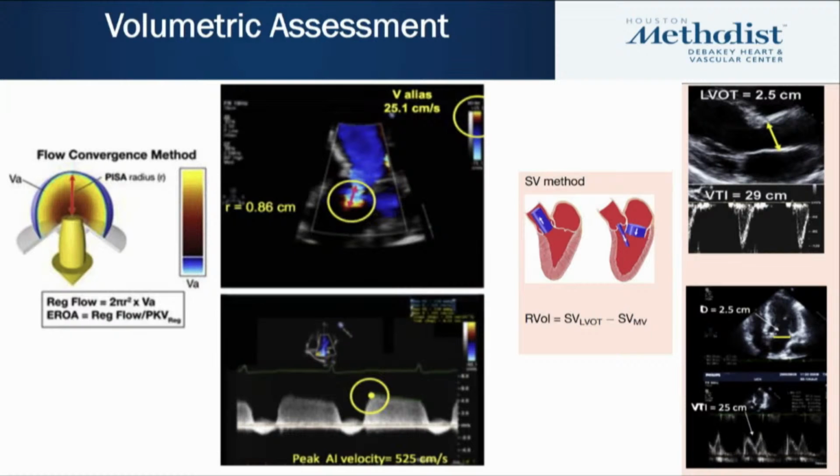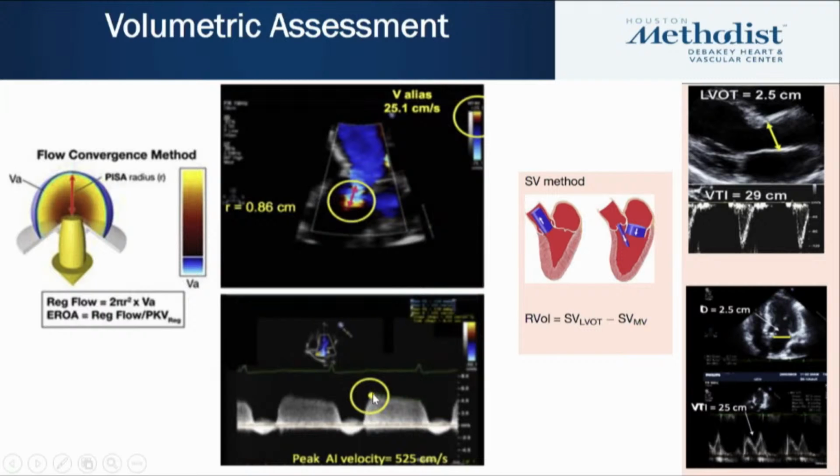You want to shift your baseline velocity, look at the area of proximal convergence, and you can determine your effective regurgitant orifice, similar to how you would do for mitral regurgitation. Again, always remember to look at the area of proximal convergence. It's always easy to be distracted by the downstream color jet, but this area can tell you a lot. If this is a large area of convergence, it means that the jet is probably severe.